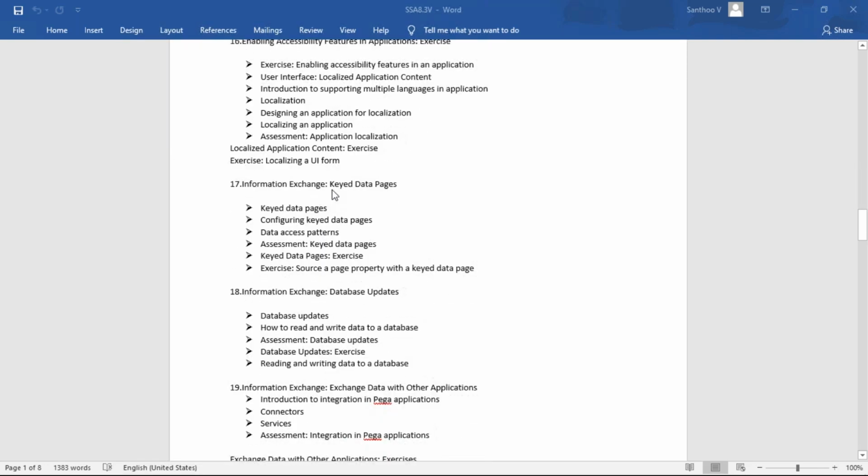And coming to here, you see key data pages. So there, with the data pages, you see how we can access the data page and how we can work on that. And we'll see some concepts, key data pages and database savable options. We'll cover those advanced level concepts in these data pages, key data pages and database savable options, and how to differentiate between node requestors and how we use that, right? So I will give you 2 or 3 exercises on these data pages. Make sure you practice and come up with your solution and ideas, so how we can implement those things, right? So this is more practice.